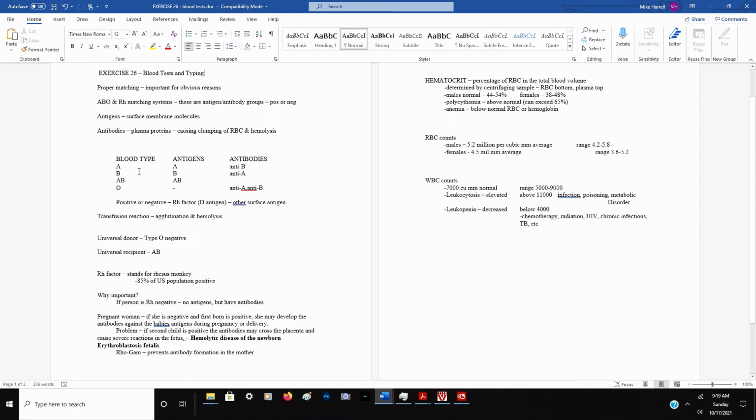So let's say somebody has the A and the D antigen. Will they be A positive? If they have the B and the D, if you want to call that Rh factor, same thing, they'd be B positive. They have AB in this, they'd be AB positive. They got O in this, they'd be O positive. And you can look at it just opposite. If they have A blood, but they don't have the Rh factor, they're A negative. That'd be B negative, and so on down the line right there.